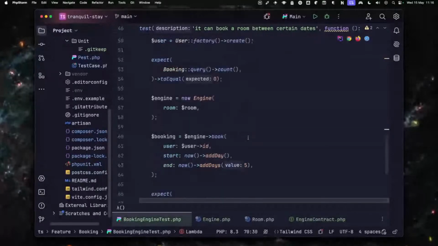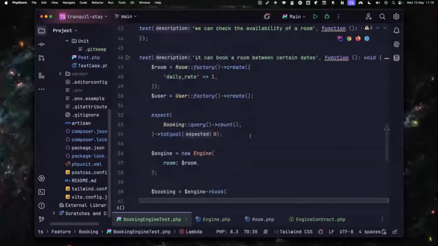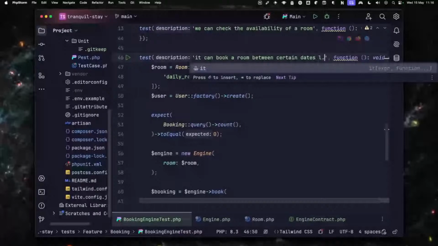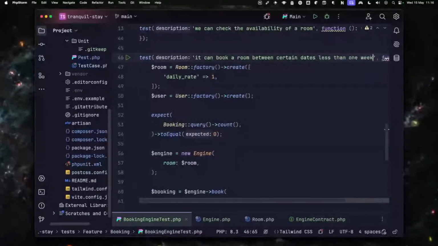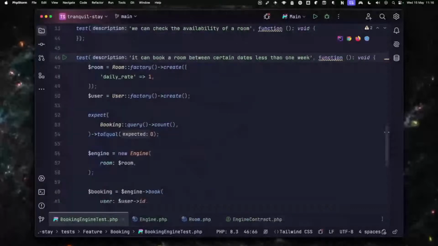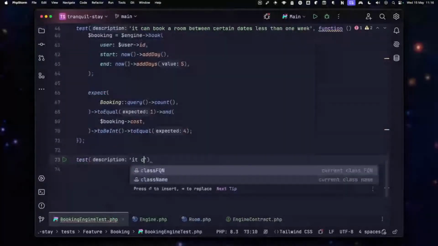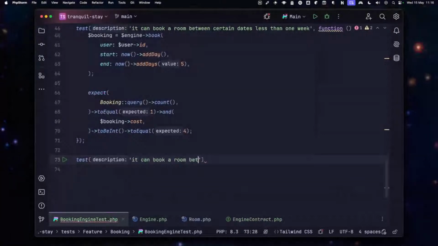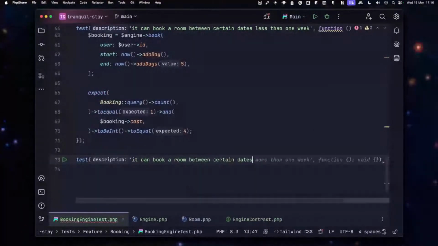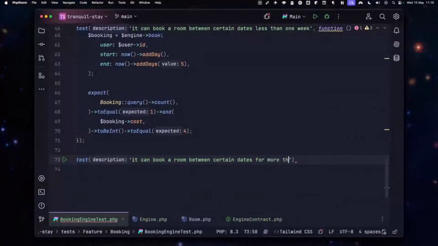Oh, okay, so it can book a room between certain dates, less than 1 week. Now we kind of want to do the weekly rate, right? Test that it can book a room between certain dates for more than 1 week.